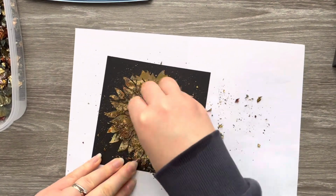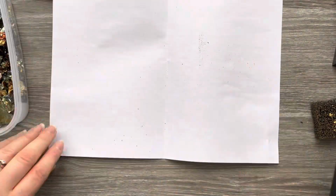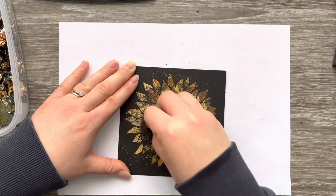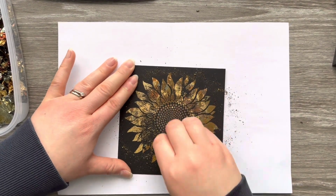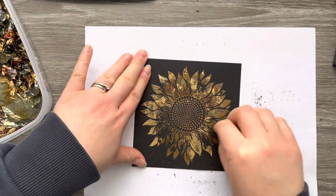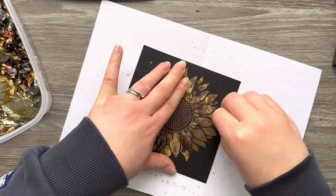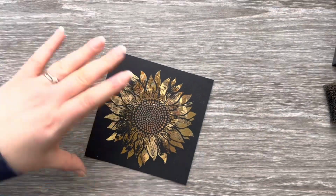So I've sped this process up a little bit, but as you can see, the more I use the Scoochy, the more of the stamped image gets revealed. And you just keep going over and over the image until you're happy that you've removed all of the excess gilding flakes and that you've got a lovely crisp stamped image. And as you can see in the bottom left-hand corner, I obviously didn't quite get enough glue on that area of the stamp, so it's a little bit patchy. But again, we can rectify that when we put the card together at the end, as you'll see.